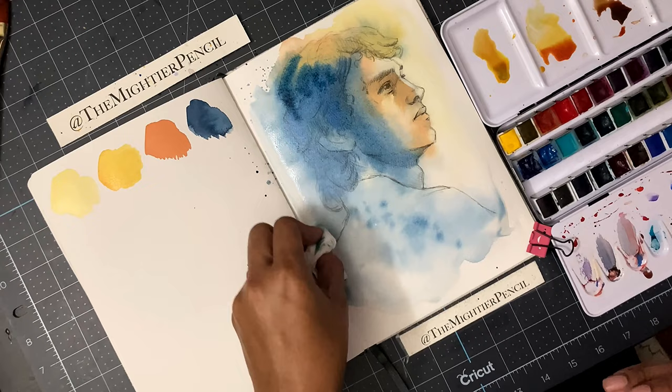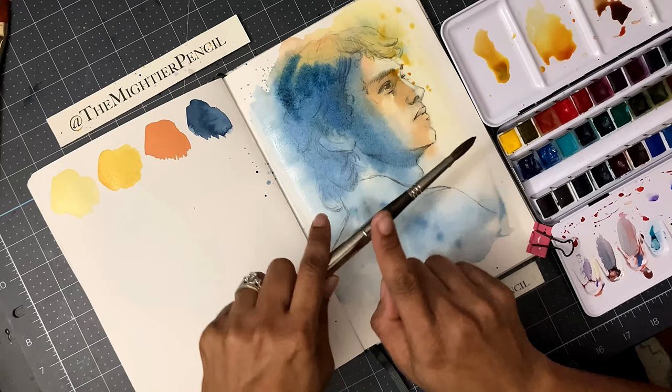And then while I'm doing all of this, I'm also keeping the background in mind. So I'm adding some splatters with the same colors that I use for the skin so that the colors are incorporated throughout the entire portrait.